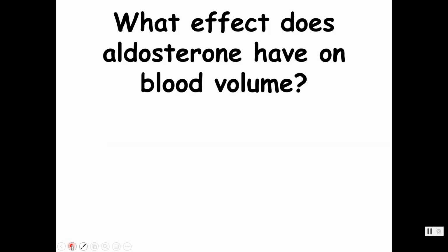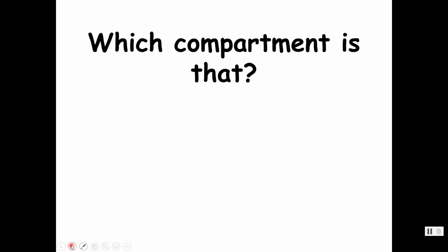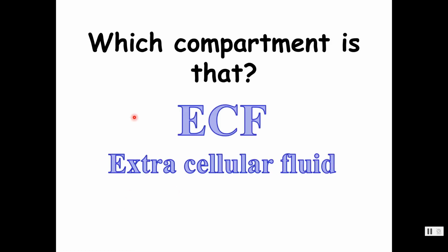All right, what effect does aldosterone have on blood volume? Which compartment are we talking about when we're talking about aldosterone's effect? Intracellular or extracellular? Ooh, yeah, I threw that one in there. Okay, so that's new. So when we talk about blood volume and plasma volume, just keep in mind that is the extracellular fluid compartment.